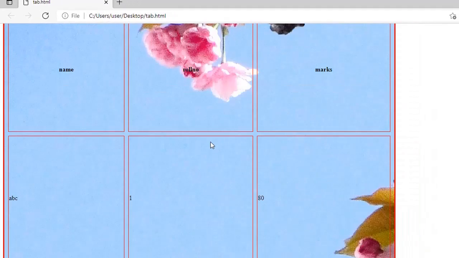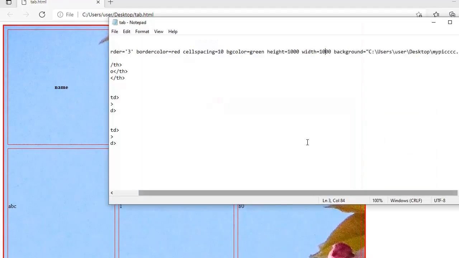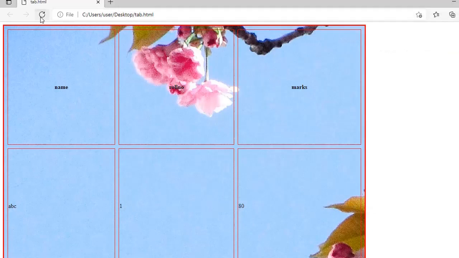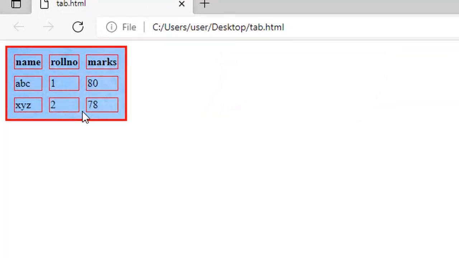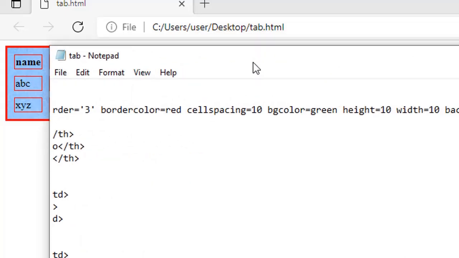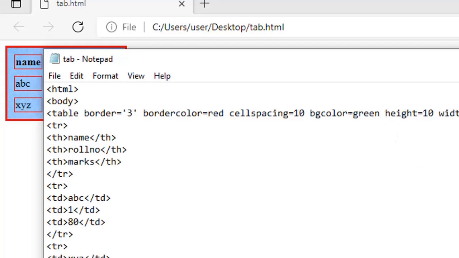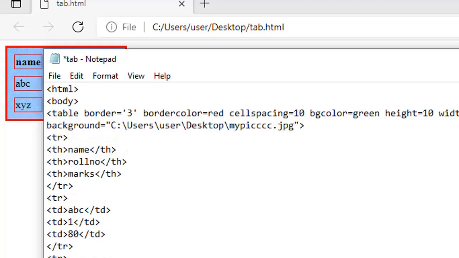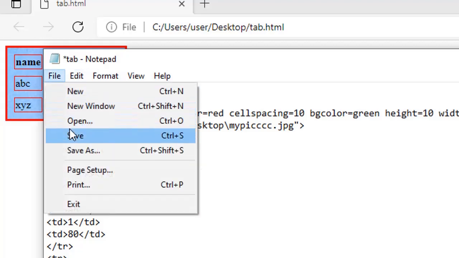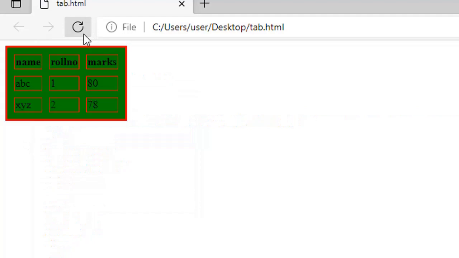You can scroll the picture down to see the picture is there, right? So this is the case where you have to question yourself whether you want a big picture or a small picture, right? If I want the size again to be 10 by 10, you can see the picture is there again with the background, isn't it clear? So this is the background attribute. So border is clear, BG is clear, okay. The height, width, background, right? We will put an enter so that it is easily visible to you people to see this, right?